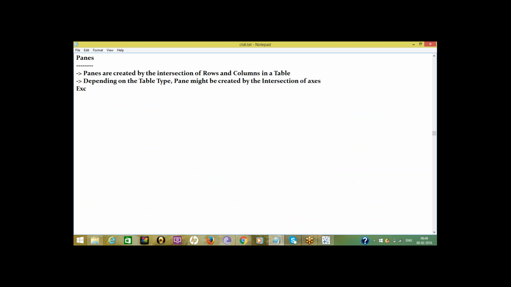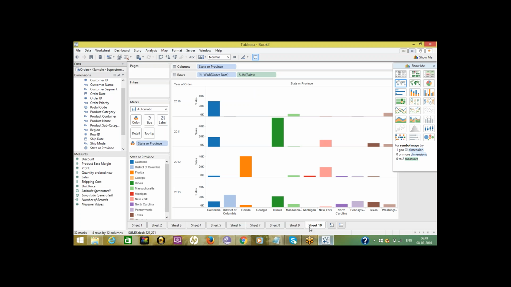For example, the 2010 box is one pane, and the 2011 box is one pane, like that. These are panes. Intersection of rows and columns.